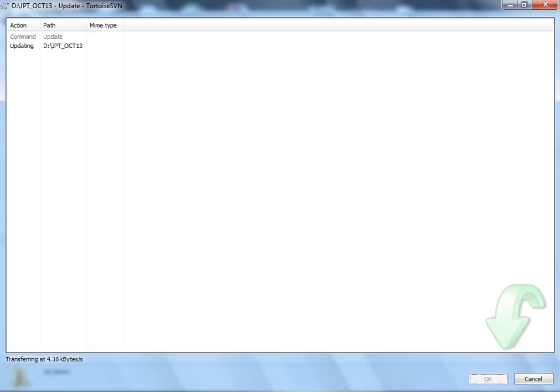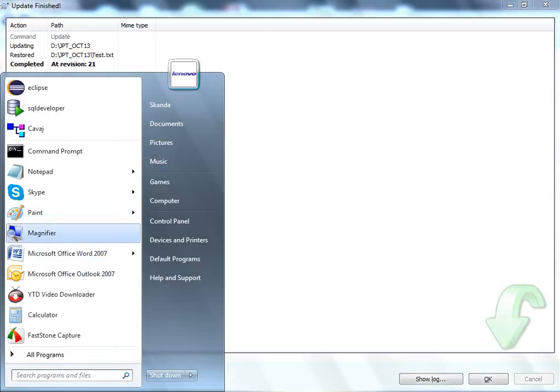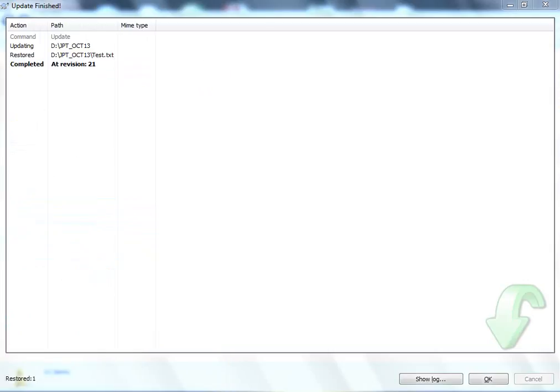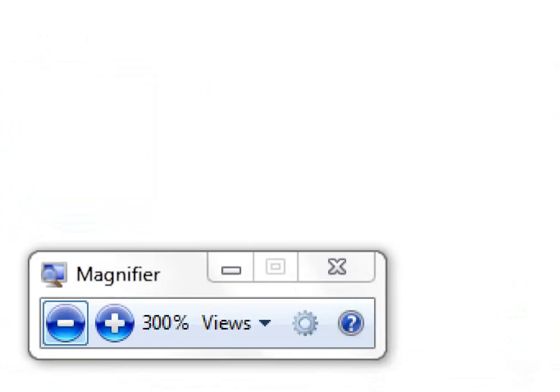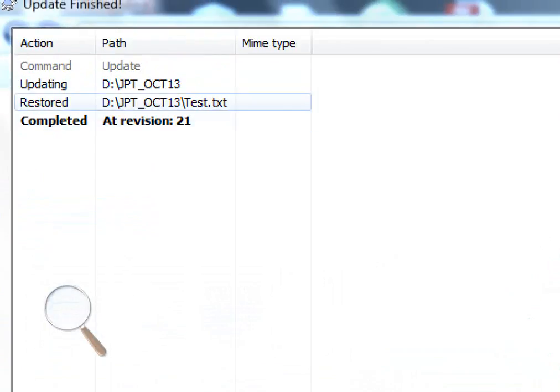If you do SVN update, now you can see here what is the action? Restore. Now again it has picked up that newly added file which is already there in the repository. Again it pulled that. So you have deleted the file just locally. But the thing is you have to delete the file from the repository. That is the action item we are doing now.